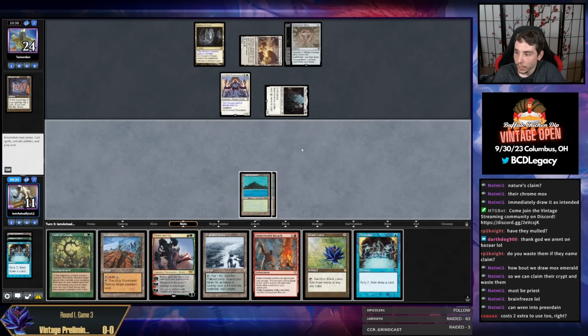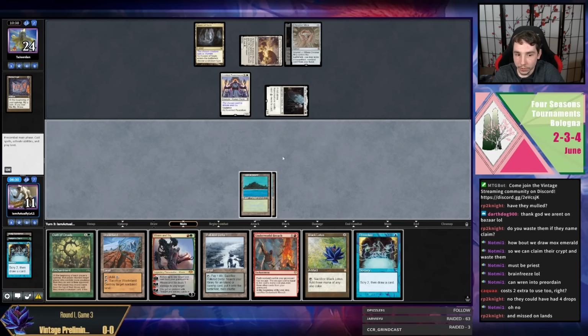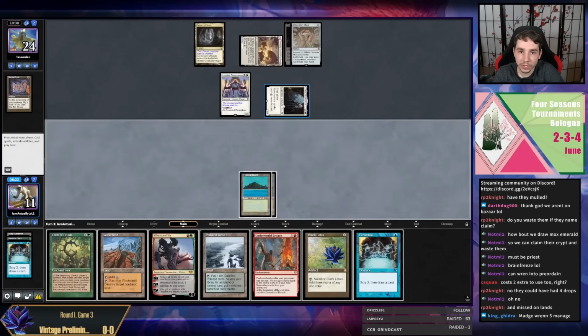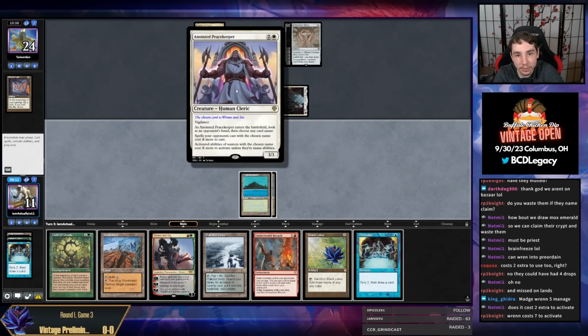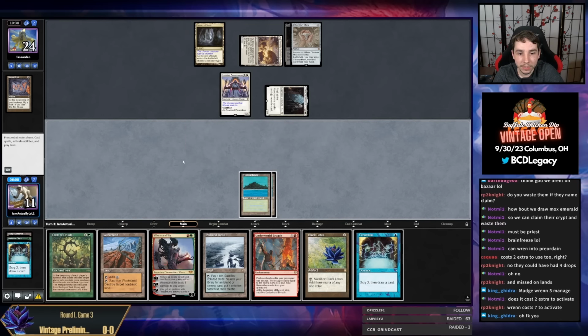We can't. We can't Preordain. All we can do is Ren. I mean, the way they played this game and the things they chose, it does lean to Thalia, obviously, but I think it also leans to Containment Priest. Oh, Ren costs to activate and costs to play? That's pretty doomed. That is super doomed.